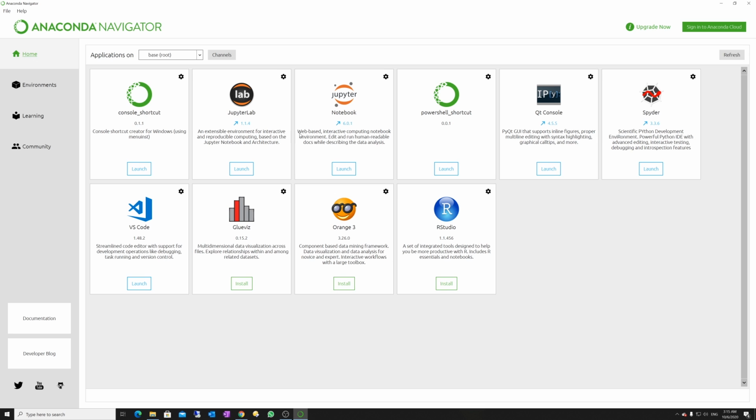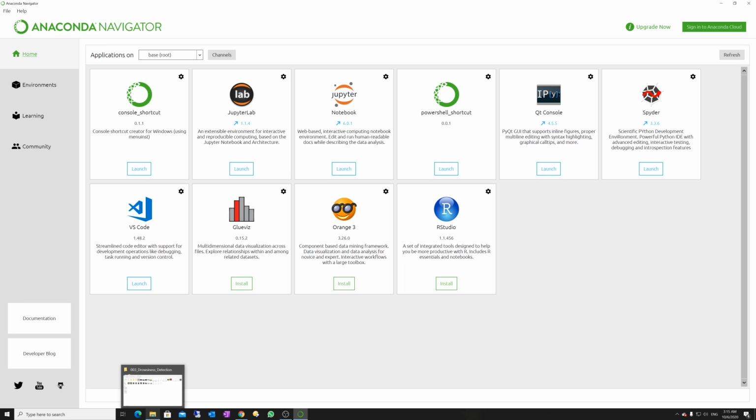I have already installed Jupyter Notebook, which is why it's just a launch button. If I click launch, my Jupyter Notebook will open. But rather than opening it with the launch button here, it's better to open it using a folder. At this moment I assume that you have successfully installed Anaconda Navigator and Jupyter Notebook.